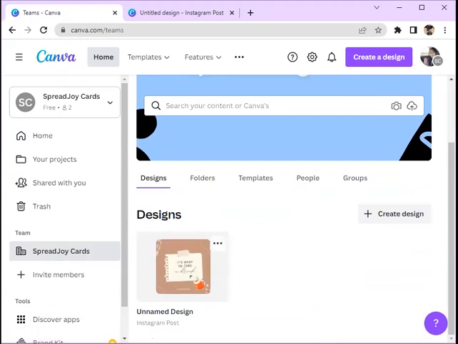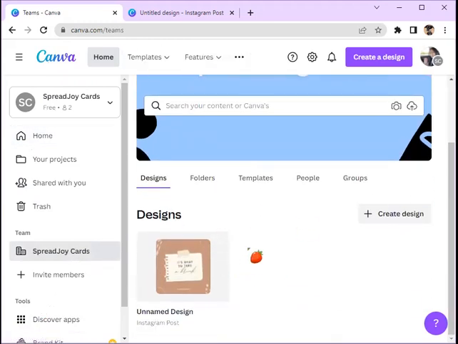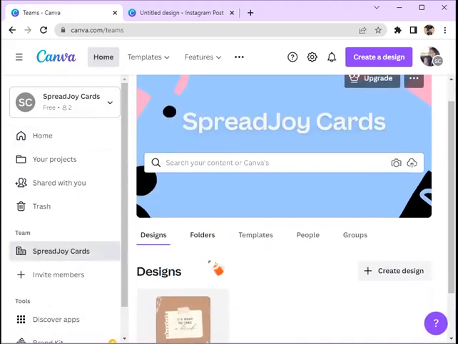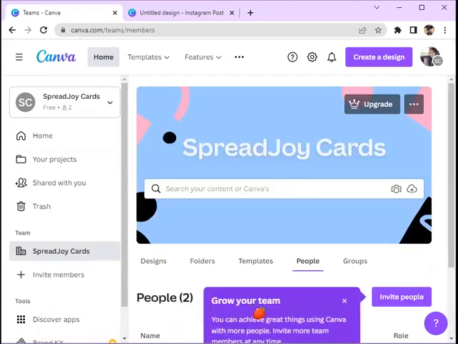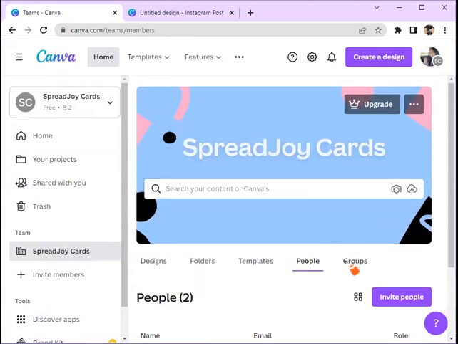Loading. It'll be over here, and it'll also be over here. So this is the place where this is public in your team, but over here it's just for you. So here, team folders, templates, you can see the people in your group. And yeah, pretty much this page, it's really, really useful.